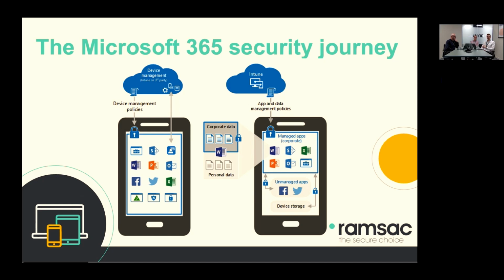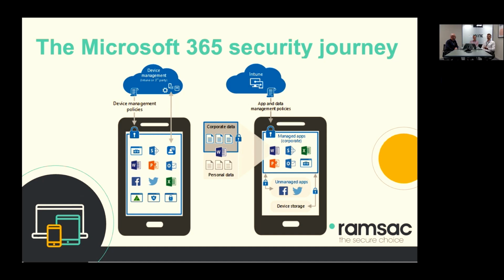And we're going to apply some controls to that Outlook app. So maybe we're going to insist that you have a PIN code or facial recognition to actually open that app. Maybe we're going to put some controls in that say, actually, you can't copy and paste any of that data into other third-party apps. So if people use things like Dropbox on their personal account, we just want to stay all in that particular bubble. And I think this is really important because it means that employees have got that flexibility if they want to use their own devices. But from an IT perspective, we've got that peace of mind that all that data is secure.